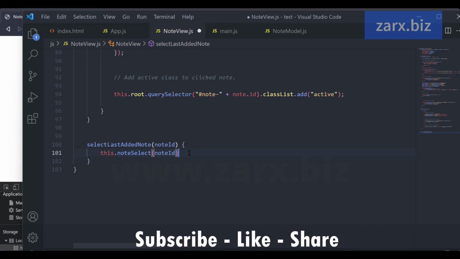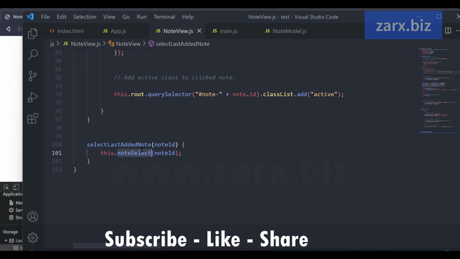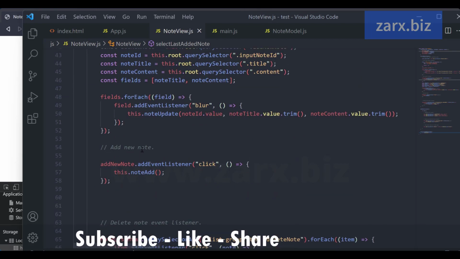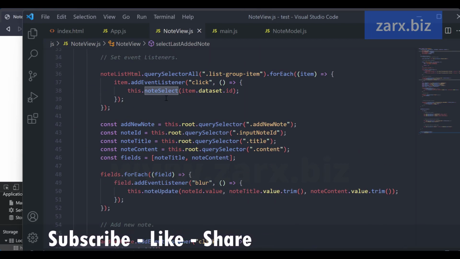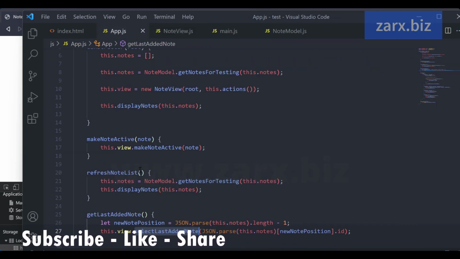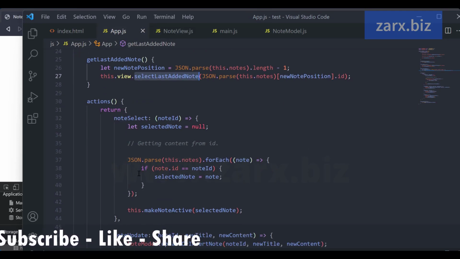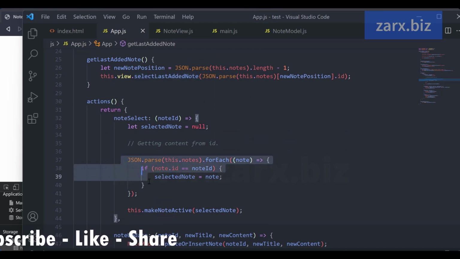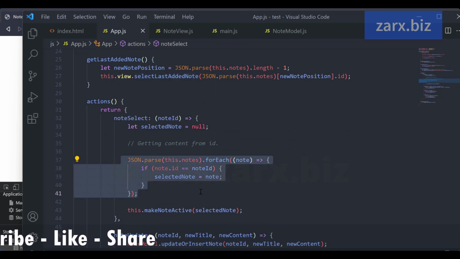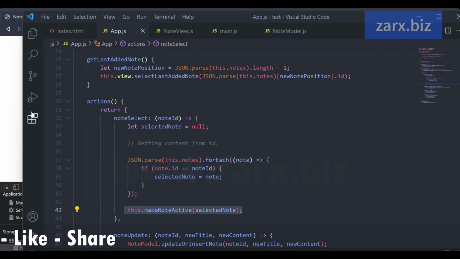Okay, so what happens? This dot Node select is already getting the ID here. So if we go to Node select, it is just going to go through the for each again, and get the ID and make it active. So let's see if it works.